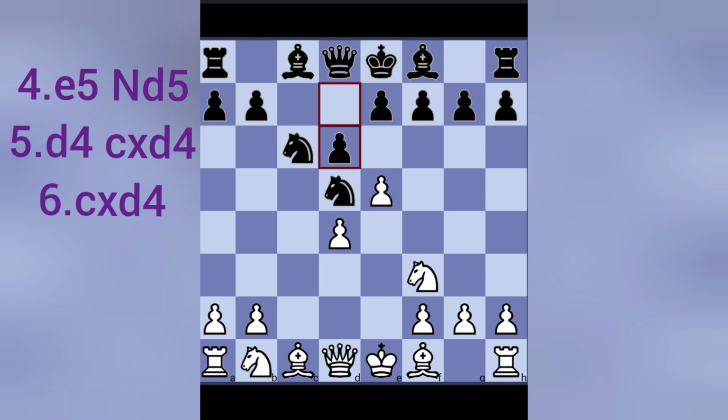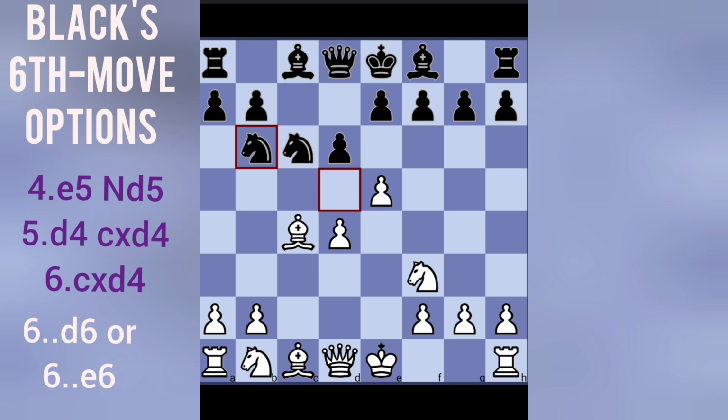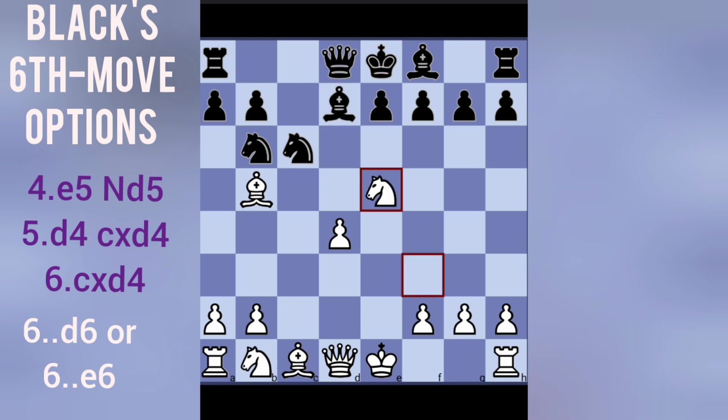After D6, the other option for black here is pawn to E6. The one we're going to look at first is pawn to D6 and now bishop to C4. Knight B6, bishop B5. D takes E, knight takes E, bishop D7.